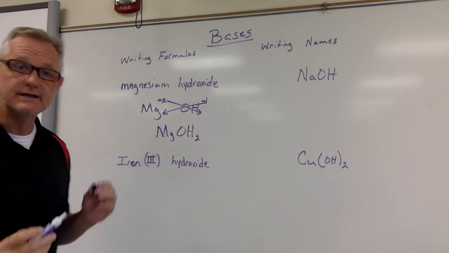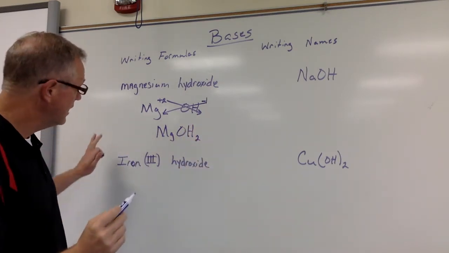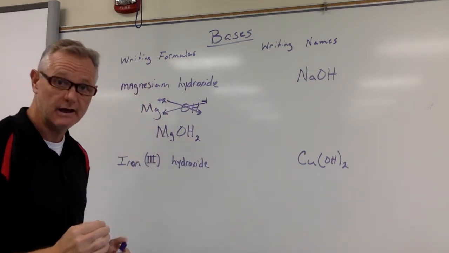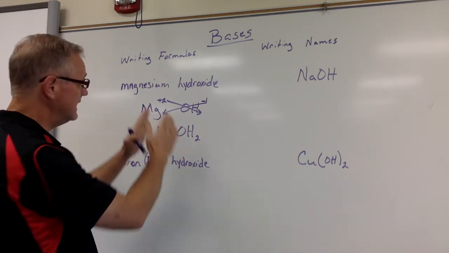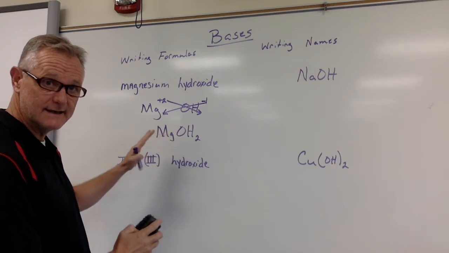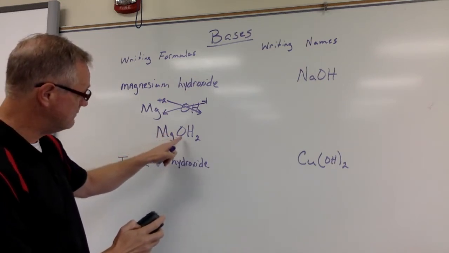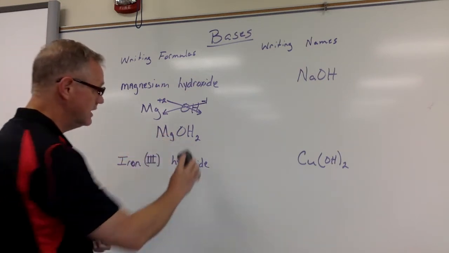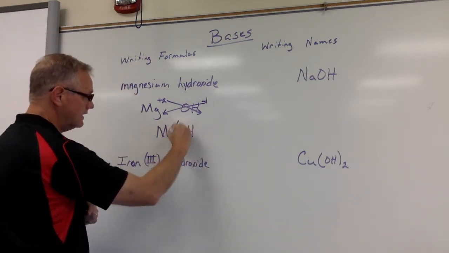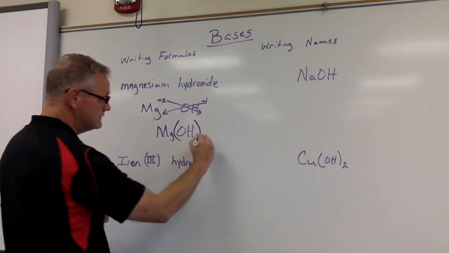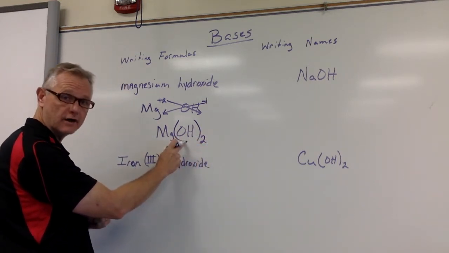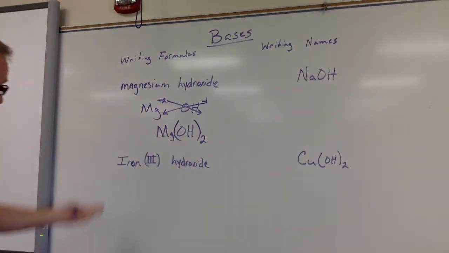This is the most missed on all of nomenclature: when you have a hydroxide or a cyanide, you have to remember that it's still a polyatomic. The way that I wrote it like this, I have a magnesium, an oxygen, and 2 hydrogens. That's not correct. Instead, this is a polyatomic, so it's going to be in parentheses with a 2. Now I have 2 of the hydroxides. So I'm going to come back down and do the next one.